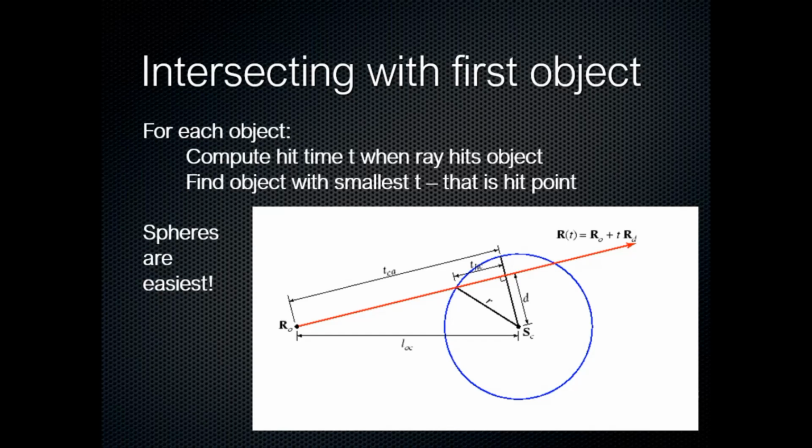One thing to be clear about is sometimes we're using the term T, but we really mean distance into the scene. So hit time and hit distance, it depends on how you compute it and what it's proportional to. Right now we're going to be doing hit distance. So let's look at how you do a sphere in a basic case.